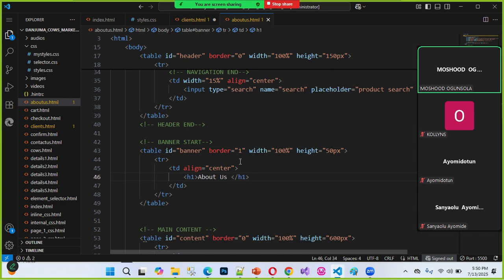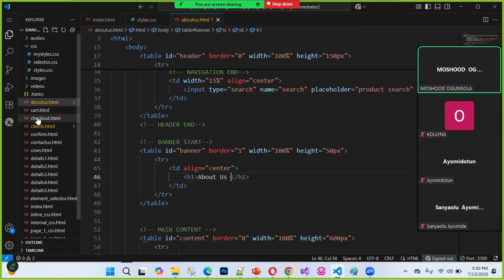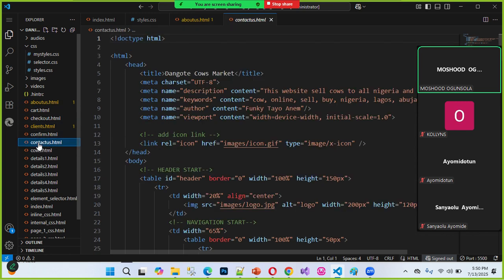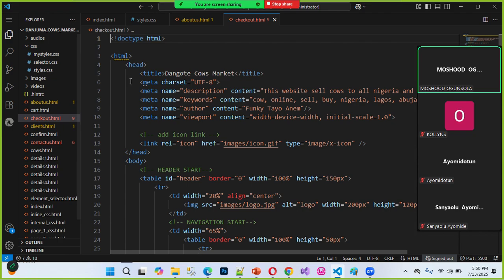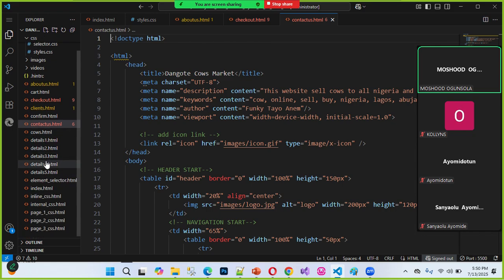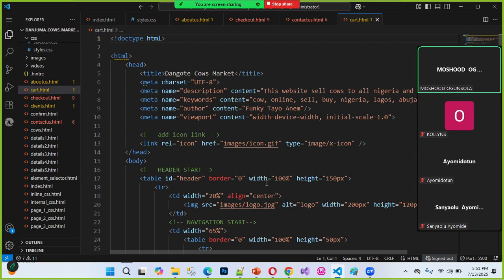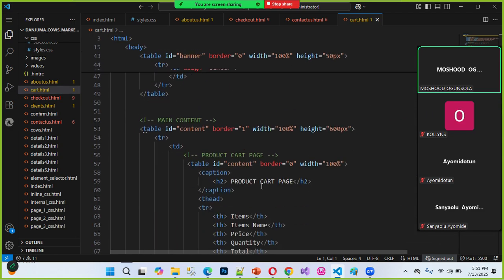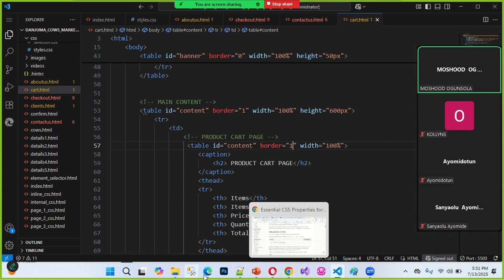Okay, I save this page back and also save the client page back again. So I close this and I want to bring the contact us page out. I'm going to pin the checkout page out. Okay, those two are needed, and the contact us page. These are the two pages, and the third page we want to apply CSS to, I call it cart page. Very good, cart page. So let me set the border for the cart page here now, because when we create a cart page, I set it to 1. I want us to see how the structure of the cart page looks.